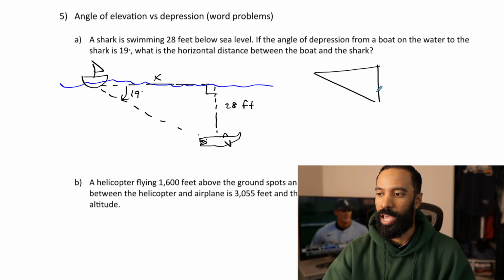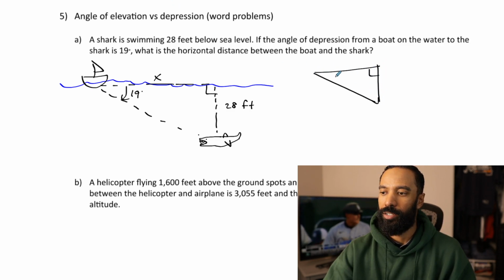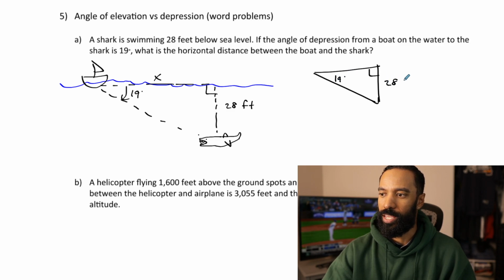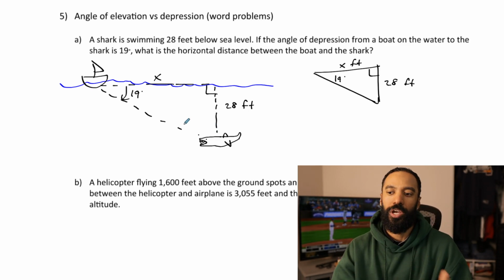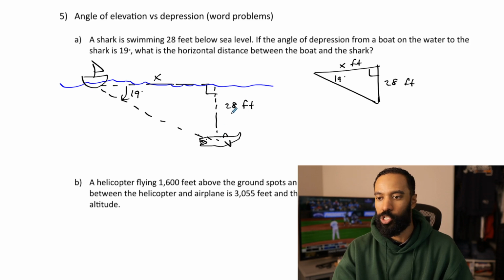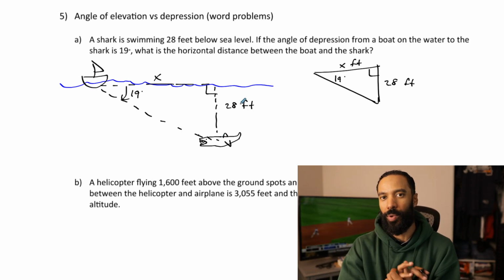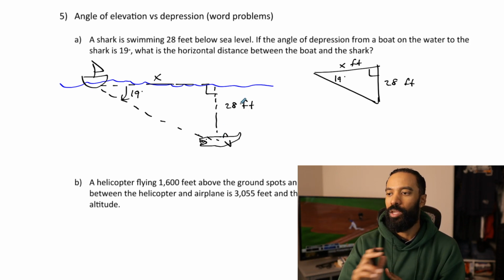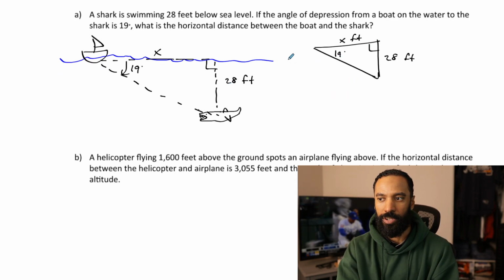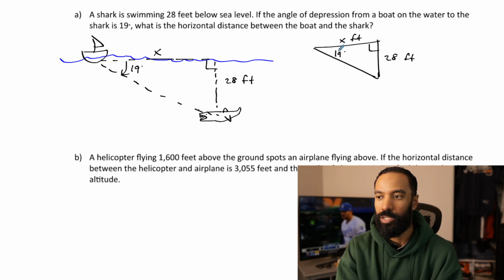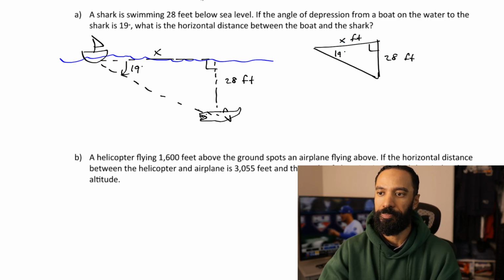If I redraw it one more time, we have a right triangle where this is 19 degrees, this is 28 feet, and this is x feet. That one's unknown. That's what we're looking at. All these drawings, whether you're creative with your artistry or not, you need to make sure you know which parts you have represented and what you're trying to find. Once we have our setup, this is like any other problem that we have, as long as we put feet in our answer. Let's use tangent, opposite and adjacent with this one.